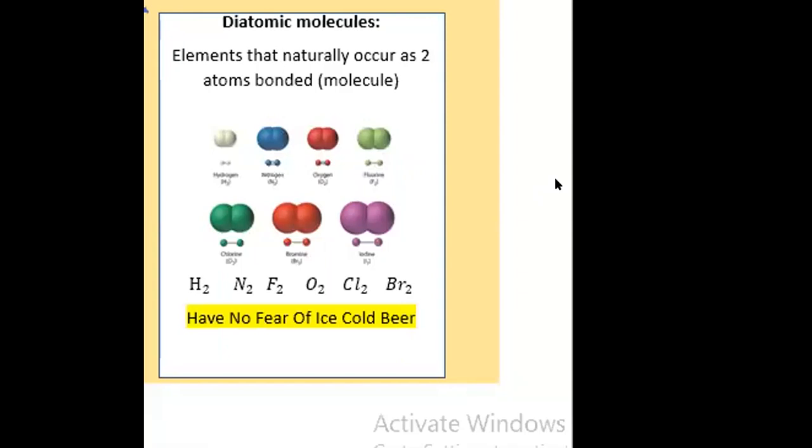And we call those diatomic molecules, right? So I'm going to repeat myself. There are 7 types of atoms on the periodic table that exist as 2 atoms bonded together. When 2 atoms are bonded together in nature, so you can't separate them, right? We call it diatomic molecules. Right. What is a molecule? A molecule is when we have 2 or more atoms bonded together, right?